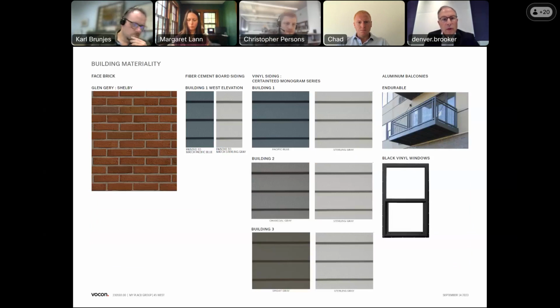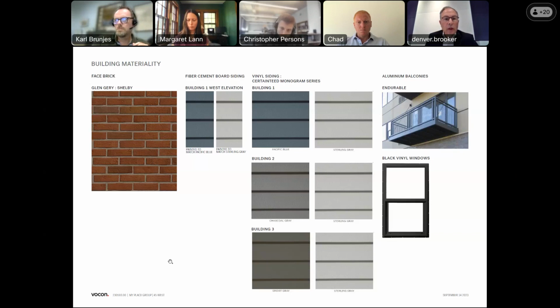A palette of materials. As you saw, there's really 2 building materials. The brick that we saw on building 2 at the south end and the base of it. Lap siding on the balance of building 2 and all of buildings 1 and 3.